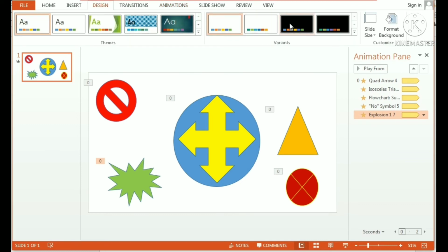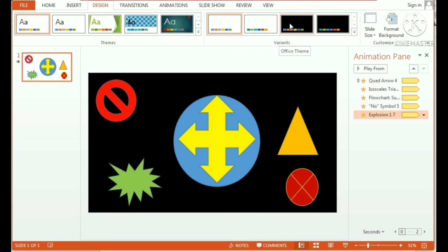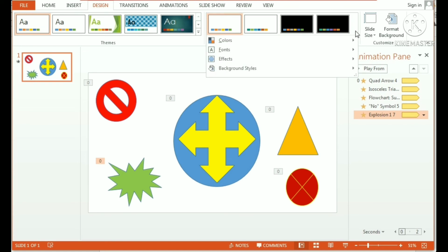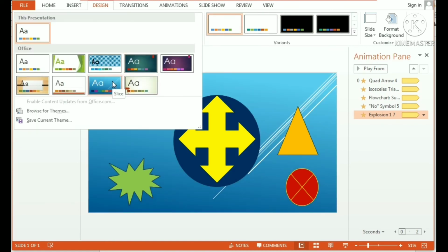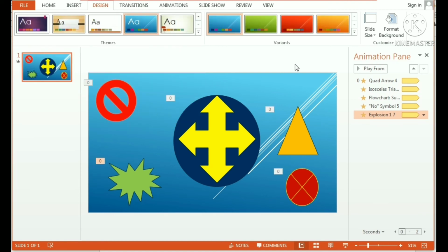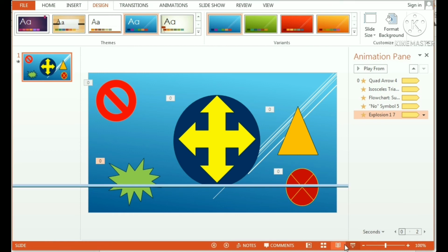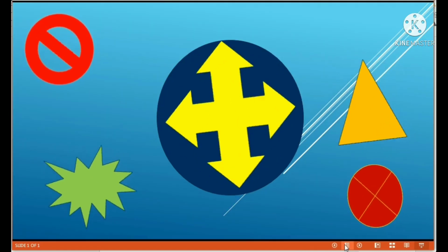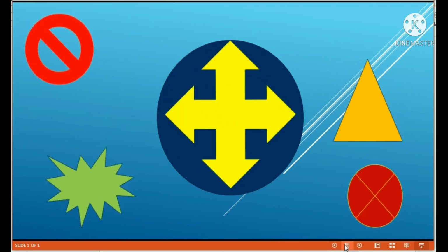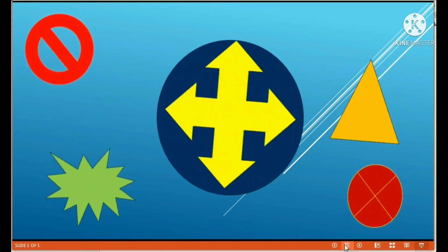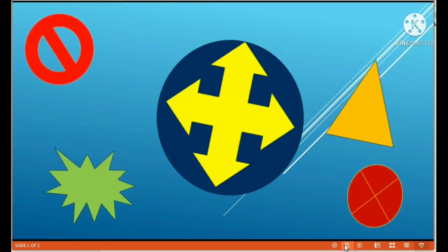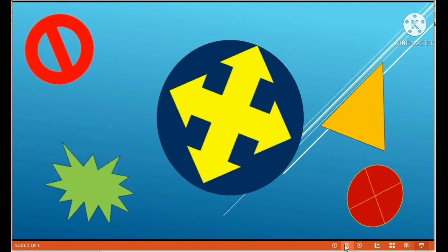अभी कुछ बैकग्राउंड में कुछ डिजाइनिंग दे देंगे हम लोग. And for this we will go to design tab and we will take some beautiful theme. Now we will run slideshow. अभी slideshow बटन में क्लिक करेंगे. You see all the objects are moving continuously. It's a nice type of the presentation. In this way you can move or rotate any object in PowerPoint very easily.